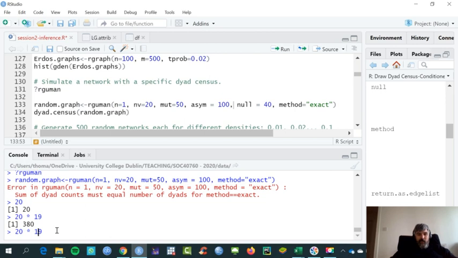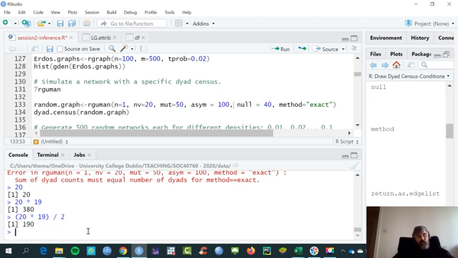How many dyads do I have in there? A dyad doesn't care about the direction of the relationship. It's really just about a pair of two nodes. So 20 times 19 divided by 2. There are 190 dyads in every network with 20 nodes.